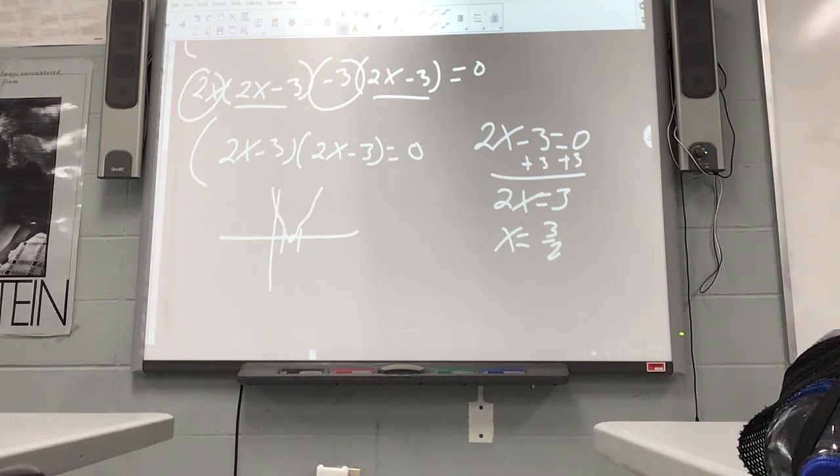Remember we started this on Monday, we said we could have 2 solutions, 1 solution, or no real solutions, and that's what the 1 solution looks like. It either sits on the axis, or if it's upside down, its head hits the axis, right? Supposed to answer it, right? Yep, x equals 3 halves, that's it.